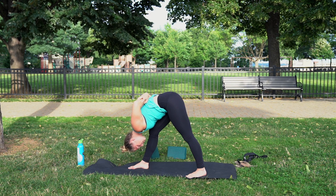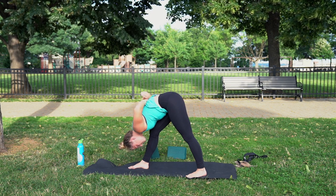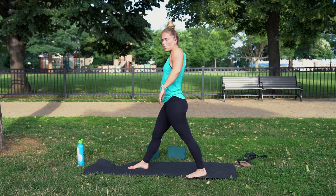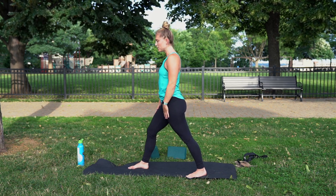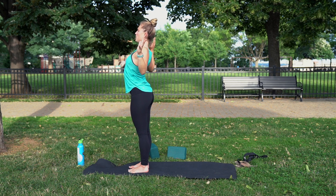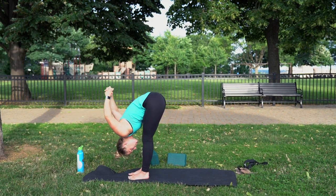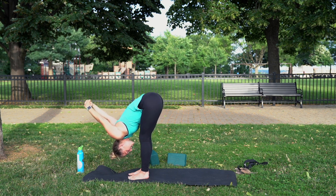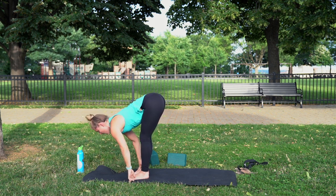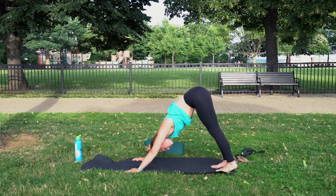If it's too much, you can interlace opposite forearms or opposite triceps. Please don't stay there if it's too much. As we take this variation of pyramid, just relax the head down. Whether you're in reverse prayer or holding your forearms, inhale and slowly come up. Exhale, roll the shoulders down and back. Step forward to the top of your mat. Inhale, raise both arms high to the sky. Exhale, bend the elbows, lift your heart forward. Inhale, reach back up to the sky. Exhale as you fold. Interlace the fingers behind the tailbone. Inhale, pull. Exhale, fold. Inhale, pull. Exhale, fold. Slowly release your hands. Lift halfway. Exhale, step into down dog. As you push back, you should notice that your pecs — the front of your chest — are feeling a lot more open.